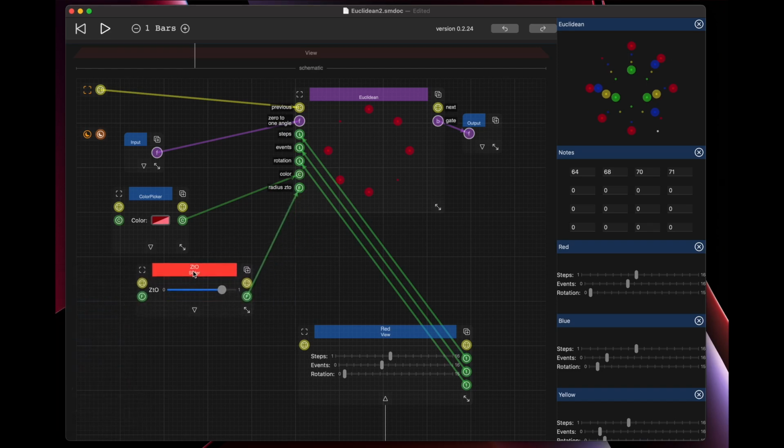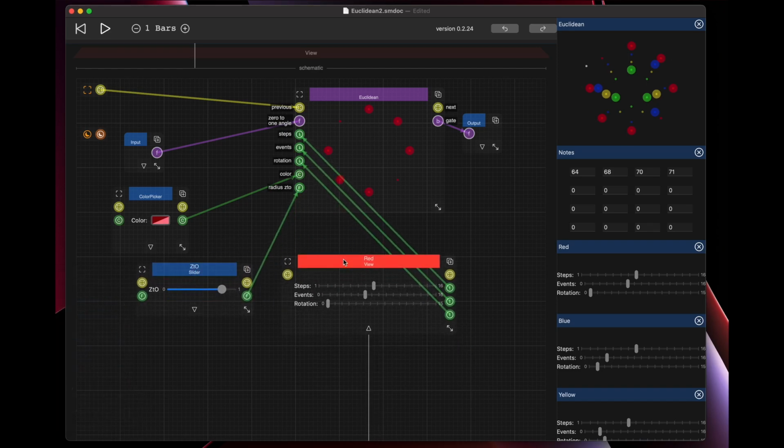I've shown this radius slider and these three parameters, the steps, events and rotation. Like steps is at 8. You can see if I change it, it'll get more or less steps.